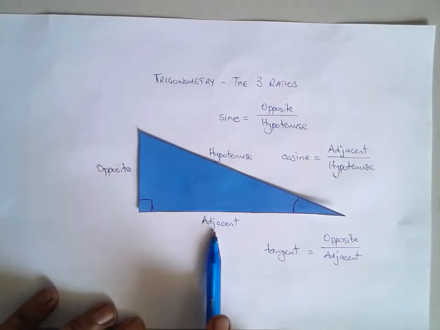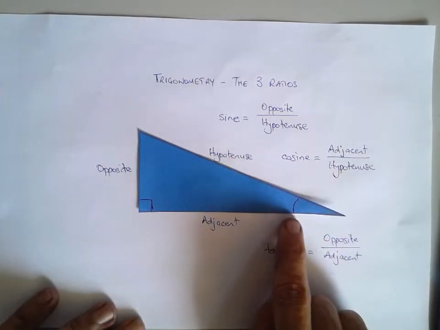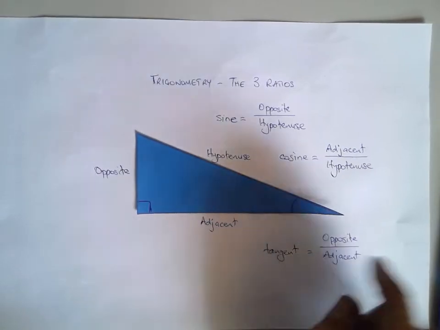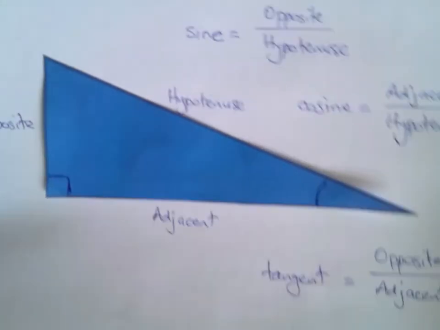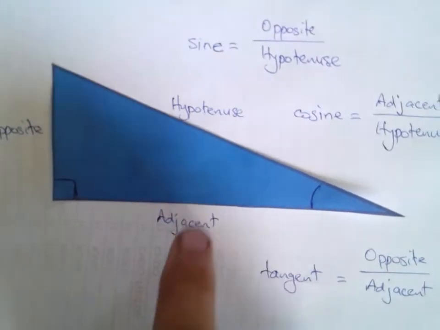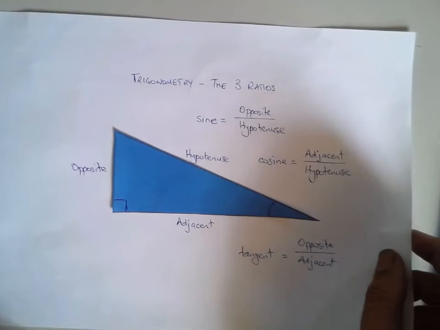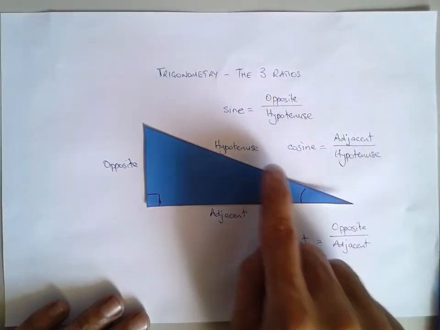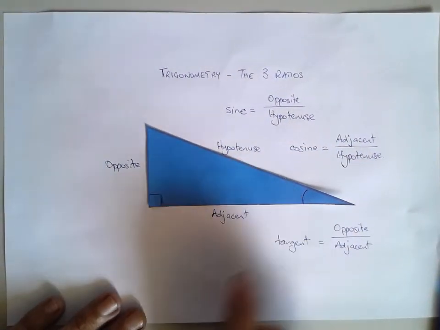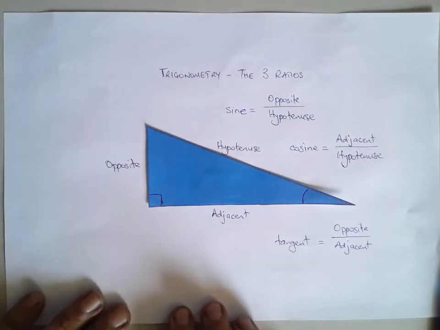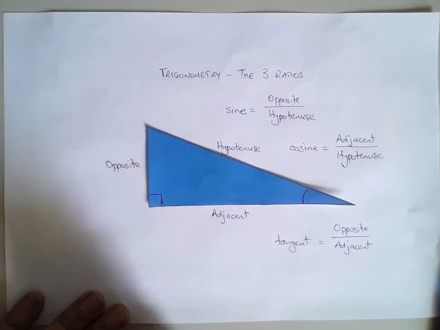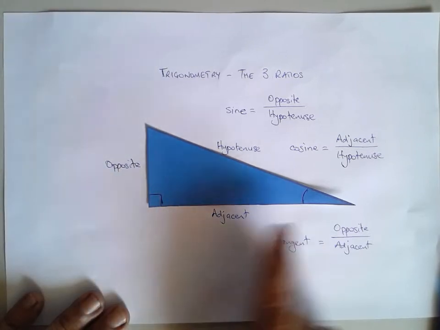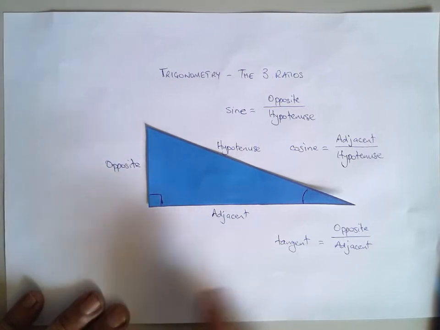Similarly, the relationship between the adjacent and the hypotenuse is always the same. If this angle here stays the same, I could make a really small copy, or again zooming in, make a really big copy of this triangle, and the relationship between the adjacent and the hypotenuse is always the same. So the adjacent divided by the hypotenuse will always be the same, and we call that the cosine of this angle here. Similarly, the opposite and the adjacent, if I zoom in or out on this triangle, make a bigger or smaller copy of it, if I keep this angle the same, the relationship between these two stays the same, and we call that the tangent of the angle.